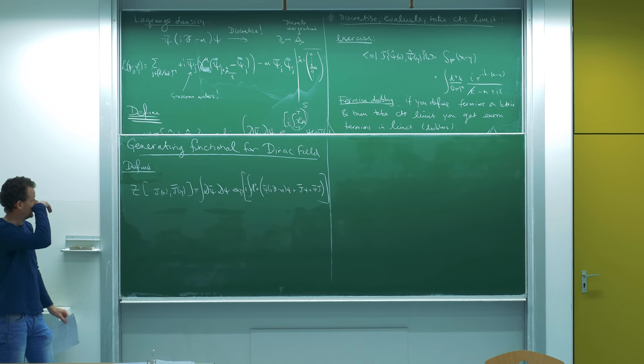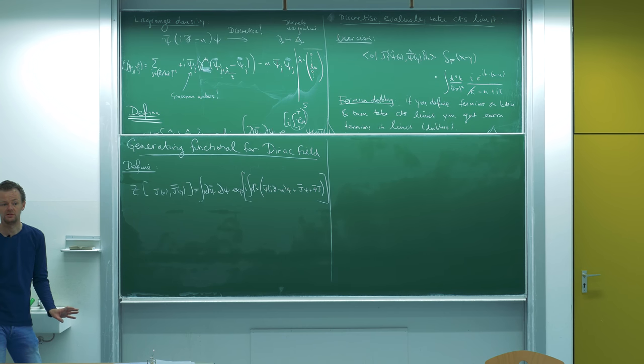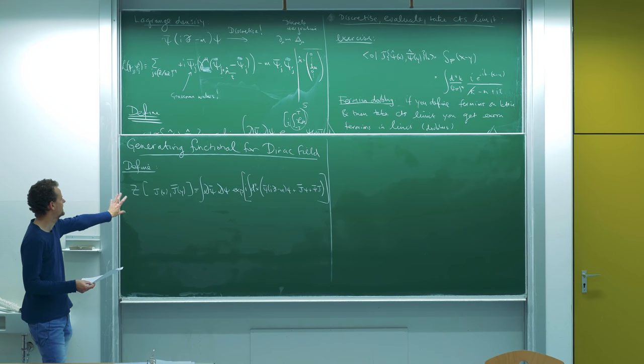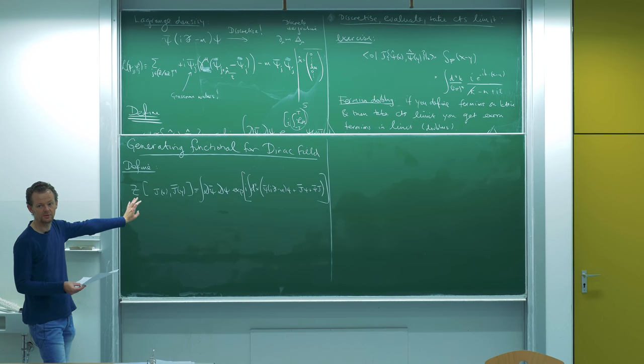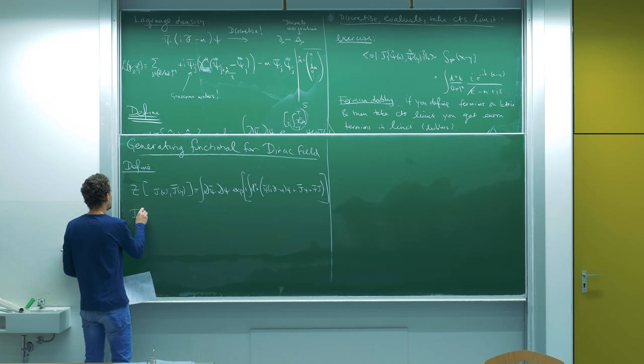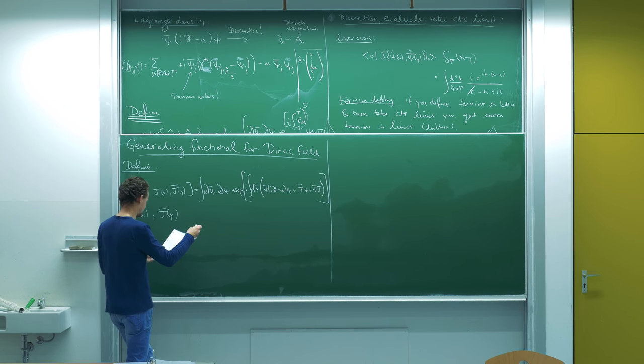There it is. There's the generating functional for the Dirac field. If we could compute this object, then we'd be in a great position because we'd be able to get all the n-point correlation functions just by differentiation. Now, this is, I guess, the best moment in going through all the trouble with Grassmann numbers and Grassmann variables, because we're going to get a result that's fantastic, that just summarizes all the mysteries that we saw in the canonical quantization route.